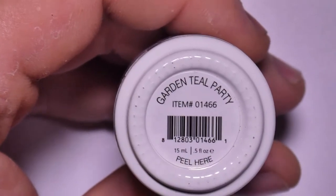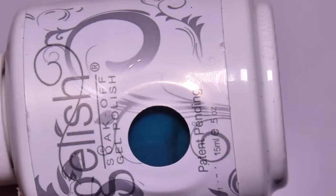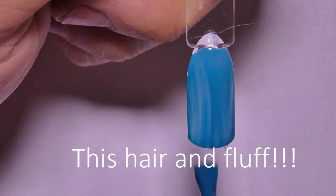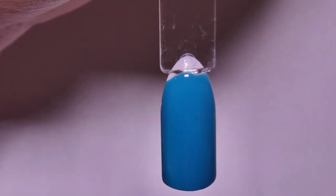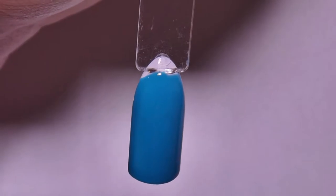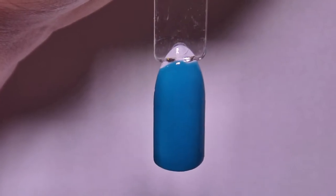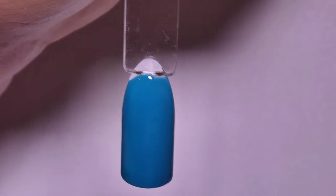I've got two more left to show you from Gelish, and the penultimate one is called Garden Teal Party, and as you can see, it's a really, really nice teal colour. So let's go ahead and swatch this one. After two coats, this is what it looks like. I'm not sure if you can see it on the camera, but there are some parts where it's more sheer than the rest, where it hasn't covered properly, and this is not because of my application. I followed their instructions, which is two thin coats.